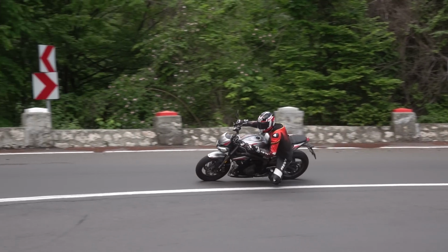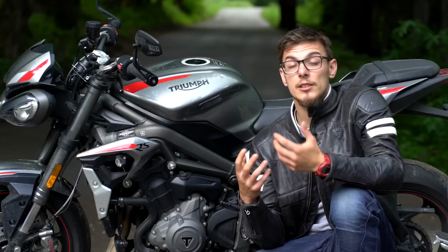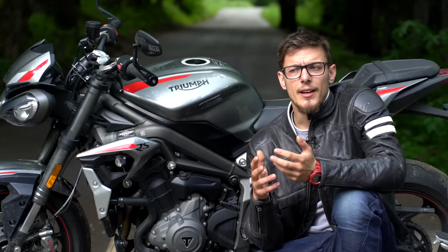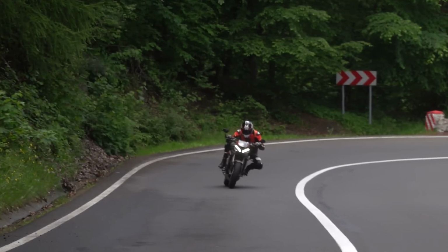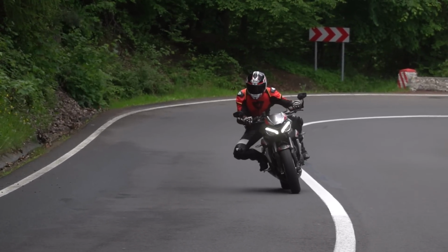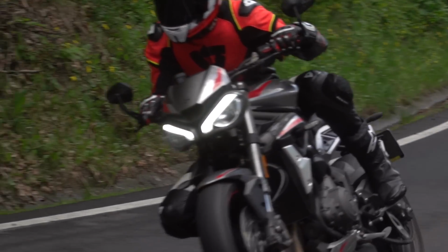The riding position is close to that, and overall, you will feel like a racer riding on track when you are on twisties like me today. So this is pretty important as feedback from the bike. You will get the feeling that you can ride it very fast. It's a bit annoying that for a tall rider like me, I don't have enough legroom. I have to squeeze my knees very hard, and that's becoming pretty painful when switching direction very fast on twisties. Overall, I'm pretty pleased with what I did today on the Triumph.